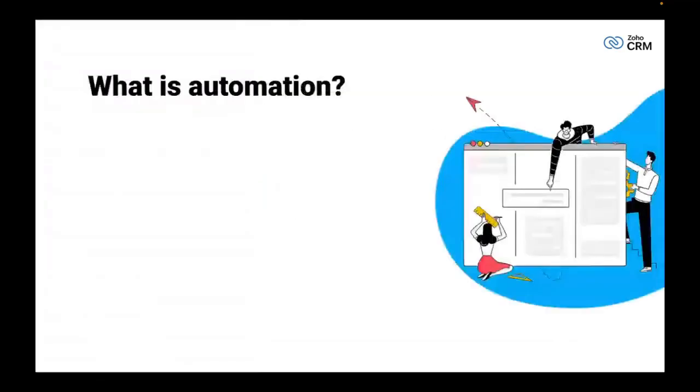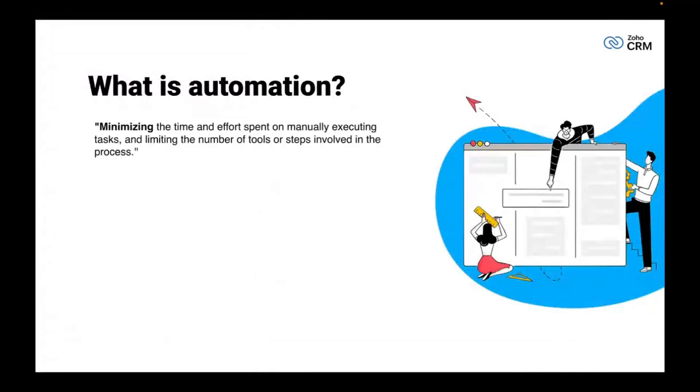Now, what is automation? Automation is a feature that helps you reduce manual work behind performing any task while saving your time and effort and reducing human errors. No matter what the business is or what the business processes are, every single sales process will have some repeated actions which can be automated by a good CRM system to increase productivity.